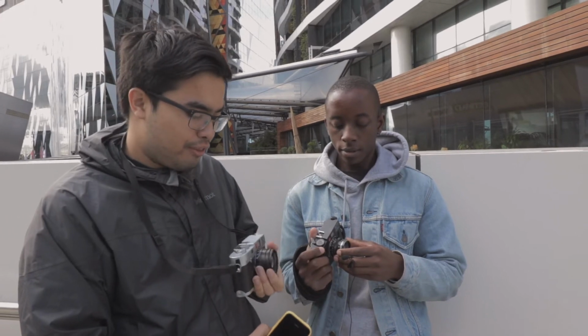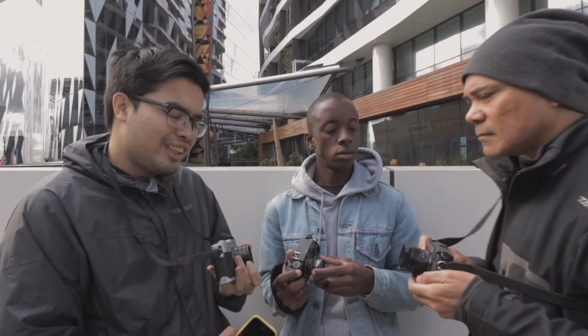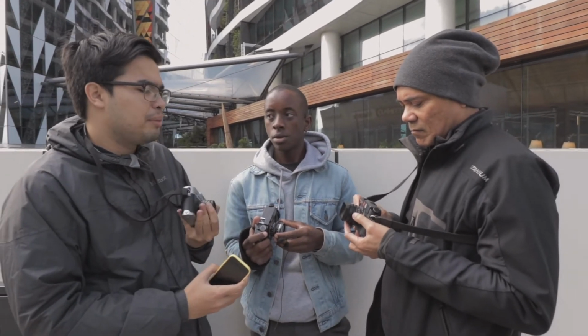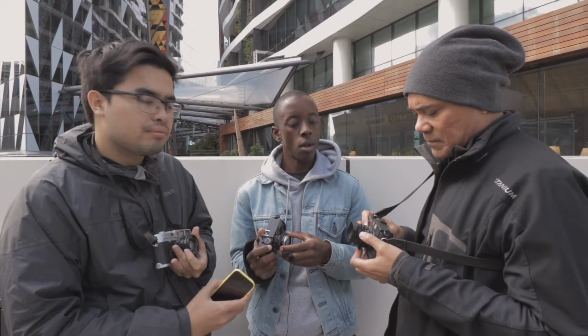The 35 7ARTISANS here is actually full stops, which is interesting, and I actually oddly prefer for photography because I don't ever use the in between. Yeah, I think the Leica is half stops. Yeah, correct, half stops.